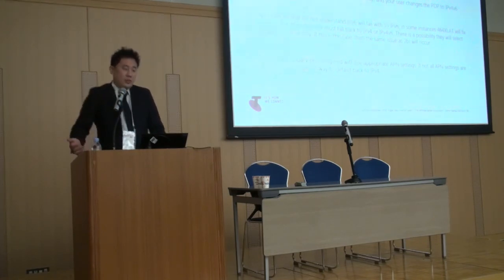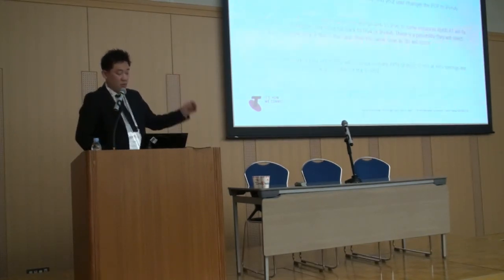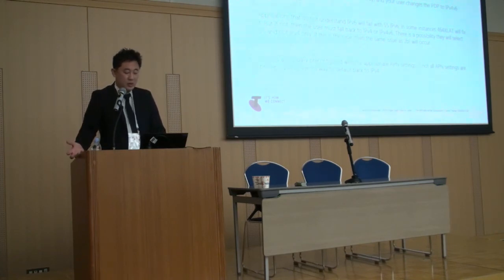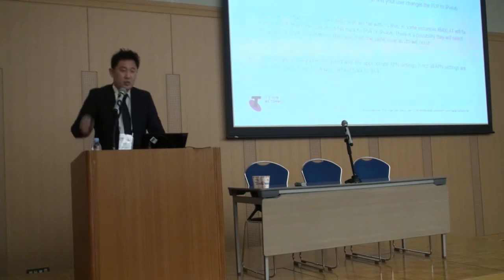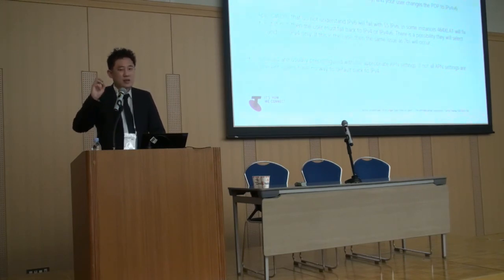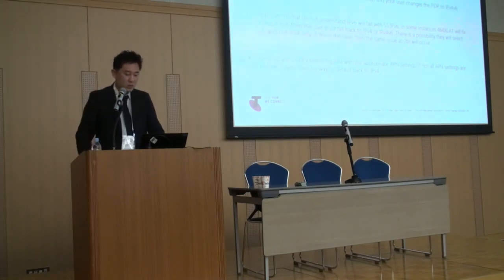Applications that don't understand IPv6 are going to fail with single stack v6. We're talking about 3 different APNs, okay? So if they don't understand IPv6 and you put them onto a single stack IPv6 APN, it's not going to work. In some instances, 464X will fix it, but if not, then the user needs to fall back to v4 or dual stack. Now, there's a possibility that they may select dual stack and not IPv4 only, and that means they still get an IPv6 address, and they may have intermittent problems getting to their destination.